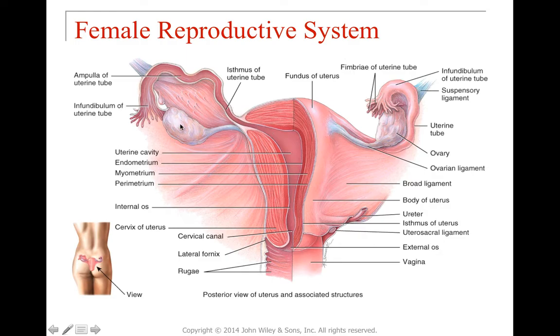All right, so what do we see here? This is the ovary, right? The ovary is going to release a mature oocyte here into the infundibulum of the uterine tube and then head into the ampulla region of the uterine tube. From there down into the isthmus, which is going to enter into the uterus. Now, you've seen the word fundus before. Again, fundus just means opposite to the opening. So if you consider that the vagina, or really the cervix, is the opening, then the fundus would be the opposite side. And in pregnancy, what they're talking about is the fundal extension.